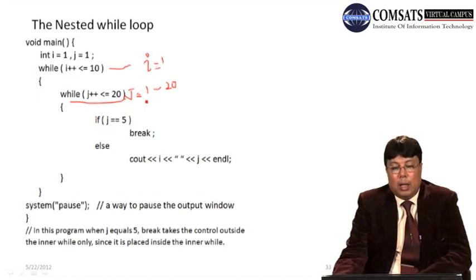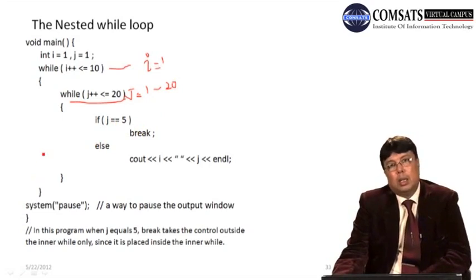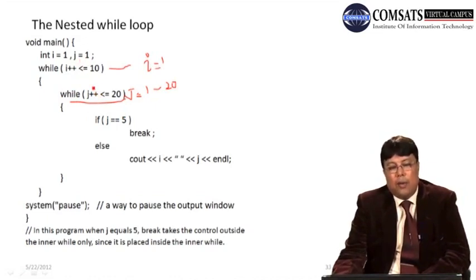It will print something. It will print when j is equal to 1, 2, 3, 4. But once the value of j is equal to 5, this inner loop will be terminated. Every time the value of j is equal to 5, the inner loop will be terminated. But how can j cross 5? It will not cross 5 because j is initialized to 1, and every time it comes up to this one, the value of j will start from the previous value that was left.